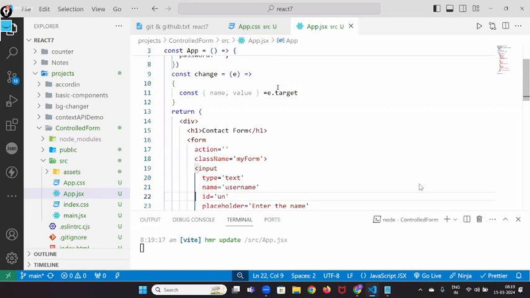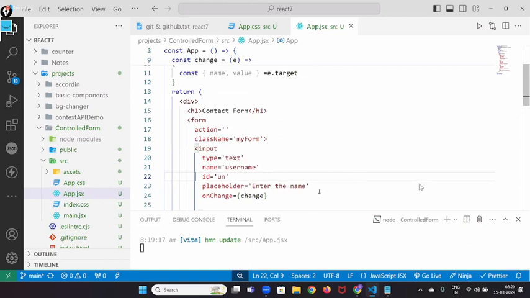Is it clear? This is the only step you need to focus on. If you understand this one, you can understand anything. Any doubts? Is it clear, sir? Now, let's start it.